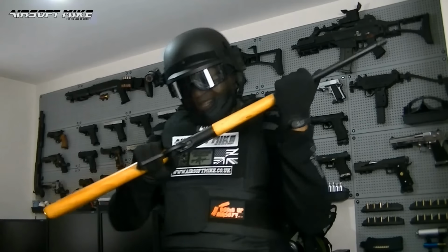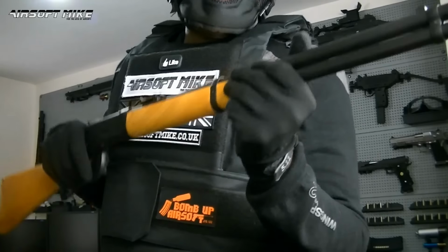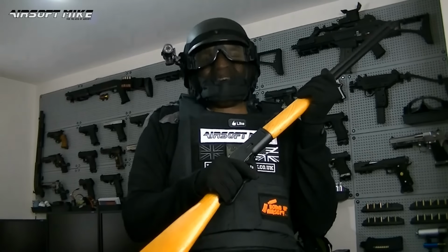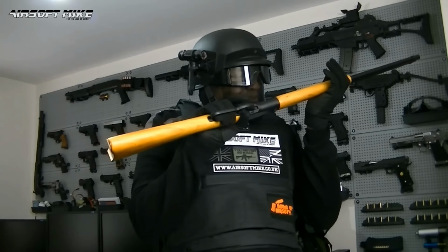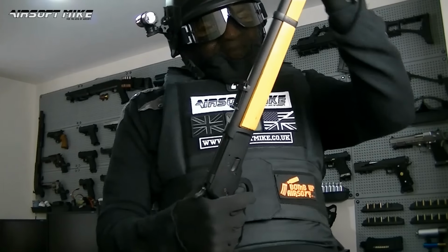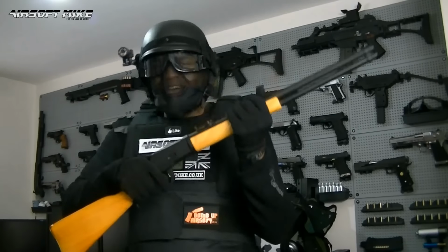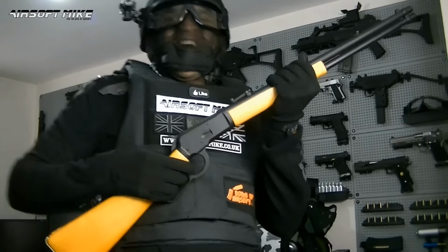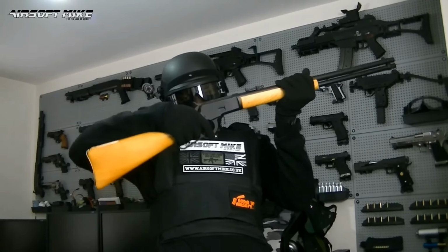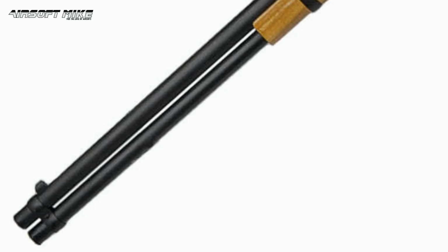This is absolutely awesome. Yeah, first impressions, I love it. Is it good as a skirmishable rifle? I don't know. Would it be fantastic to plink around in the garden? Definitely. Used in an airsoft game? Not as your primary, no, but as a fantastic little backup with that good old Western style lever action. I absolutely adore this. But one thing I do know, if you like making movies, this is awesome.